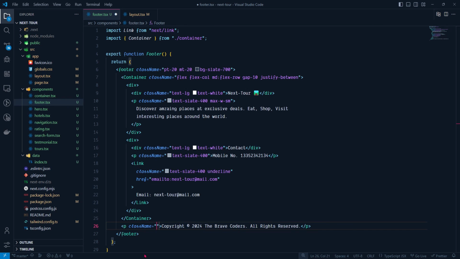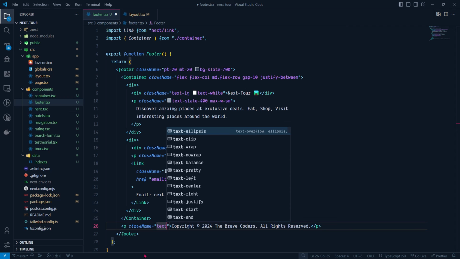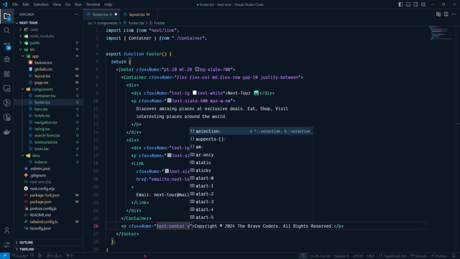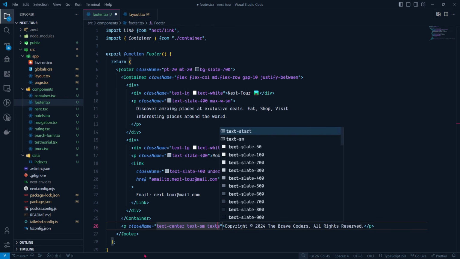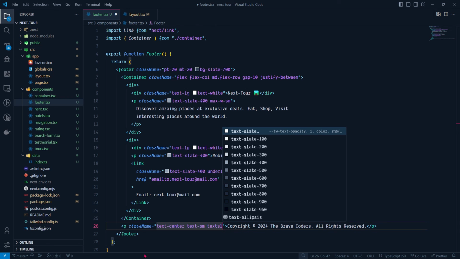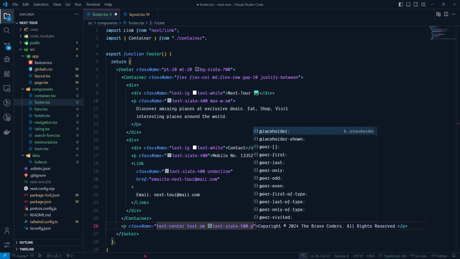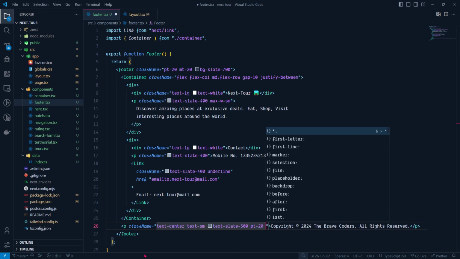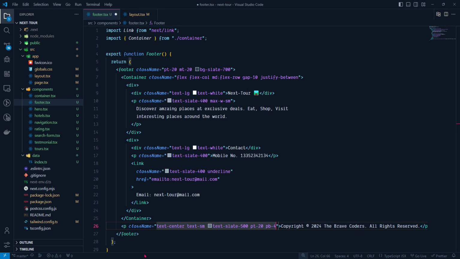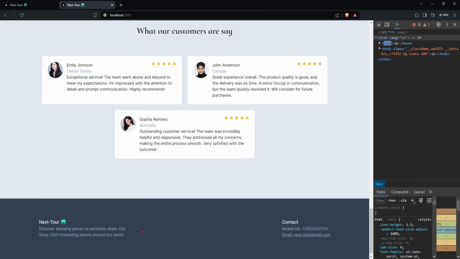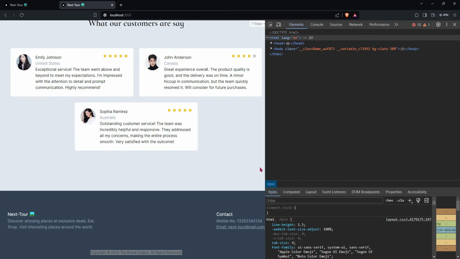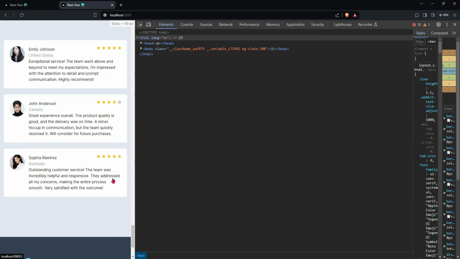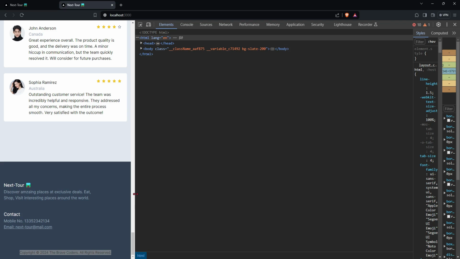So just text center, and it should be text small, text sm, and text slate 500, 80 20, py 4. So here is our text, and this should also be responsive because we have used the flex technique here.